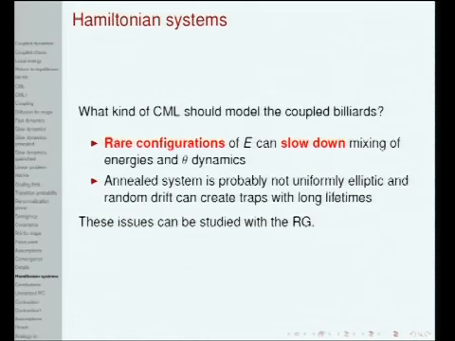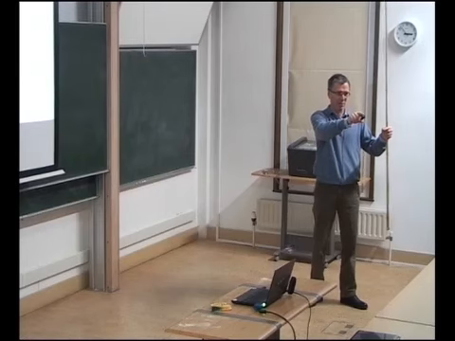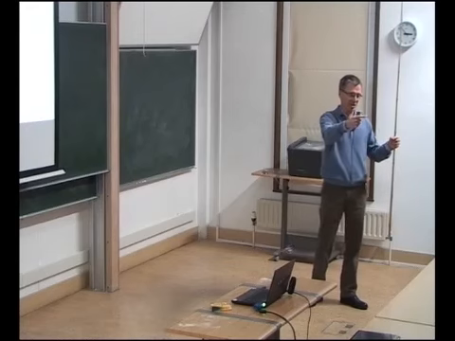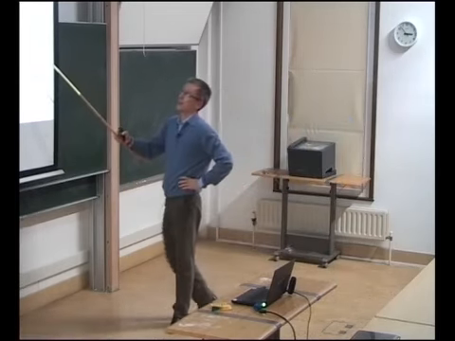Okay, so to finish, that way you can do these toy models where you have a nice separation of the chaotic and non-chaotic degrees of freedom. In the true Hamiltonian system, at least I don't know anywhere you would have such a neat separation which would immediately fit into this language, these assumptions that I have here. In particular, in the billiard case, what should happen is that you have rare configurations of the energies which slow down mixing. Think about being in one dimension, and one of the billiard balls is almost not moving at all in the middle.